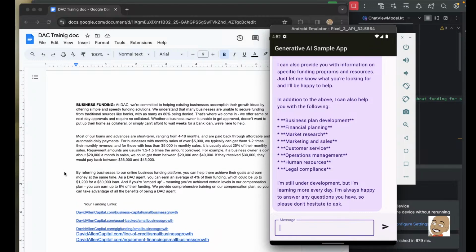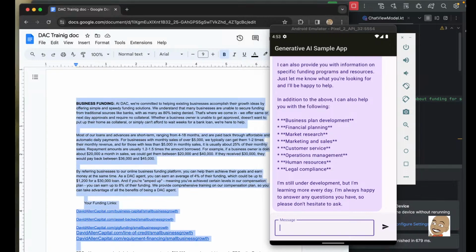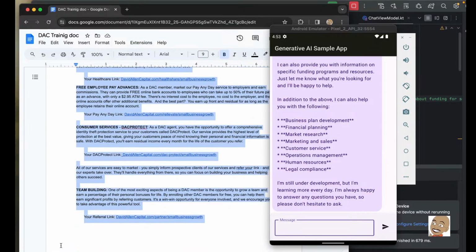So basically, what I wanted to do is also reference this information right here.